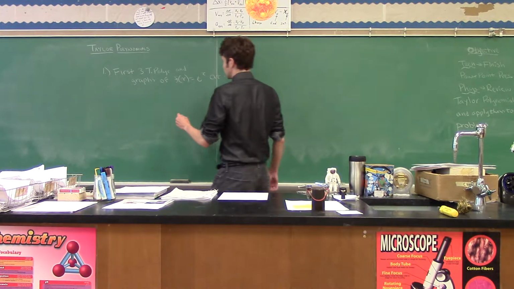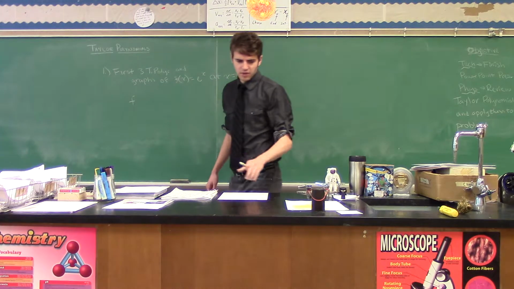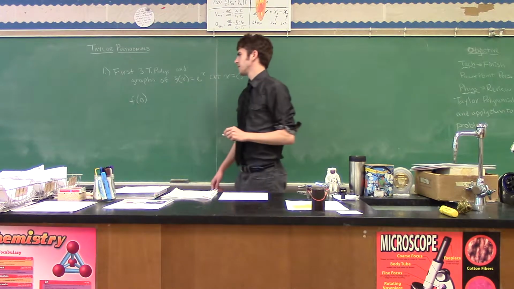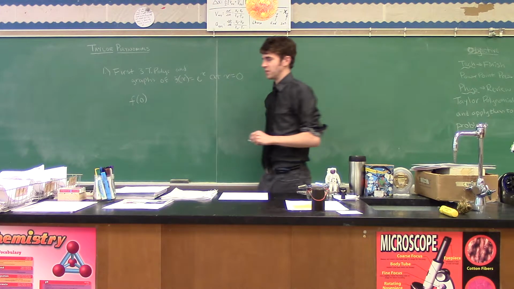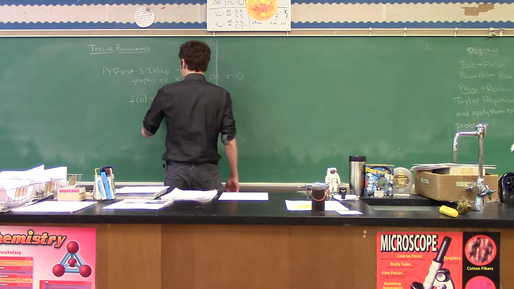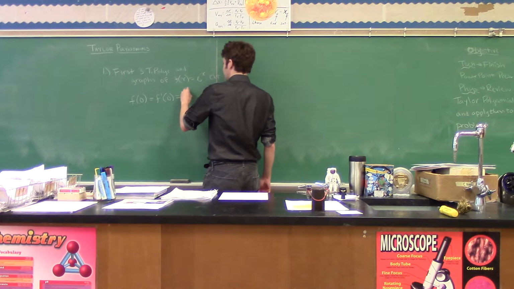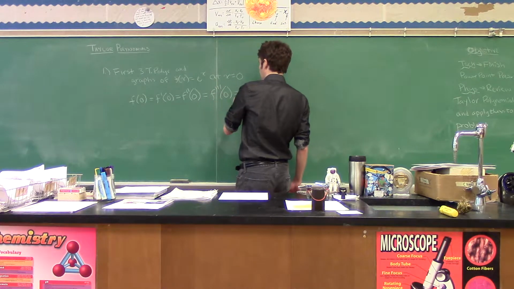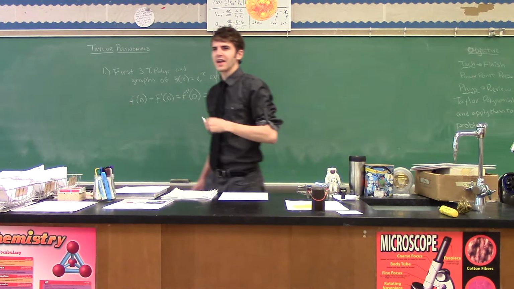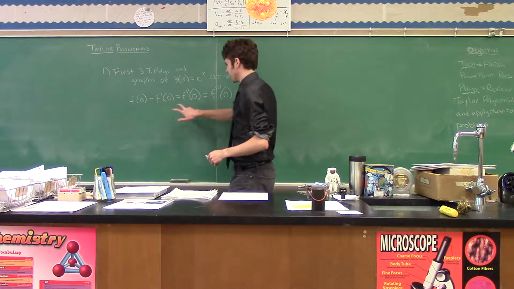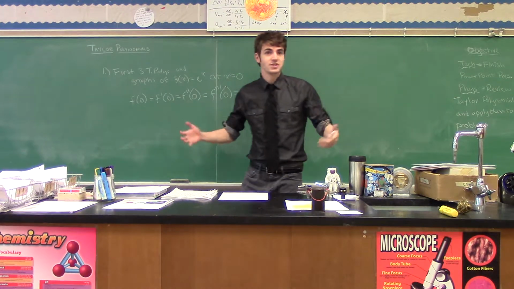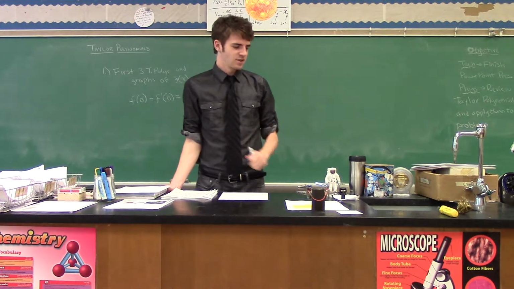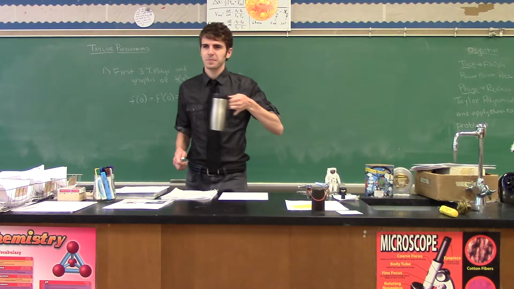All right. So the first thing we should know is that when we are looking at this function e to the x, f of 0, so if we plug 0 in here, is going to be equal to f prime of 0, which is equal to f double prime of 0, and even the third derivative, and we could go on forever. Now why can I say that the original function at 0 is equal to its derivatives at 0? In other words, what is special about f of x equals e to the x, for those of you that are in calculus?